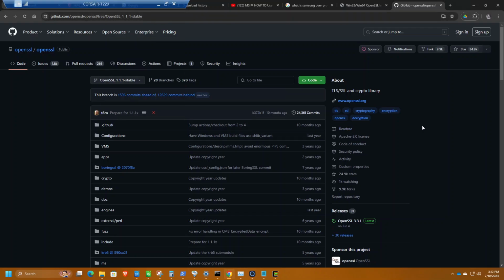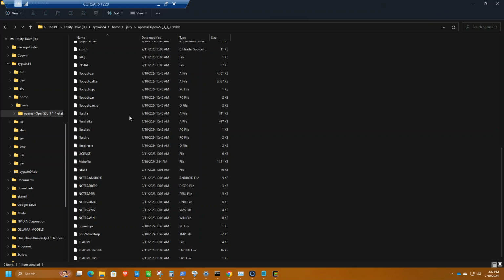Now, to compile this thing, they've got instructions. Let's go back to here. They've got instructions, notes for Android, DJGPP, Perl, Unix, VMS, Windows.